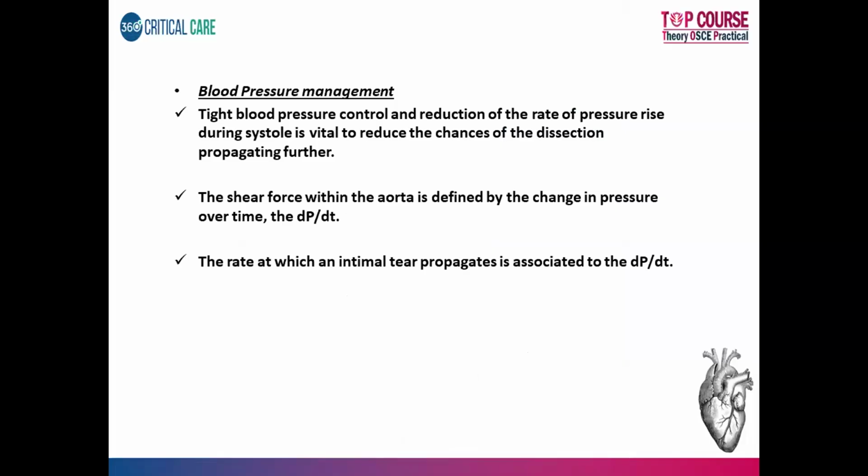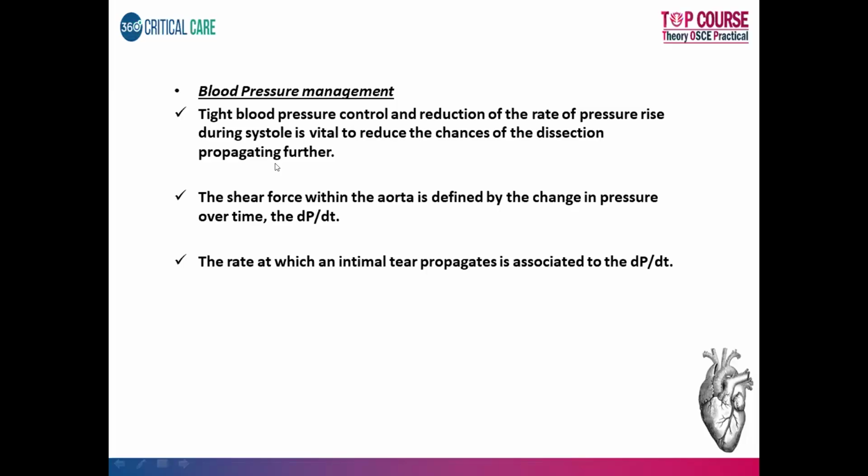So coming to the blood pressure management, as I told, you have to mention this phrase, tight blood pressure control. This is very important. So tight blood pressure control, and there should be reduction of the rate of pressure rise during systole. Both of these are very important to reduce the chances of the dissection propagating further.